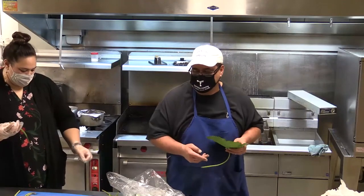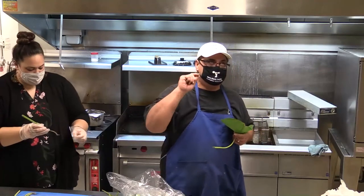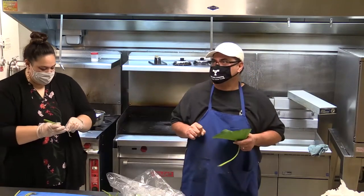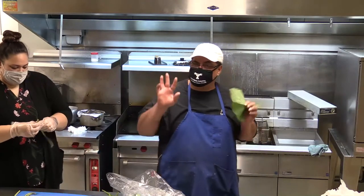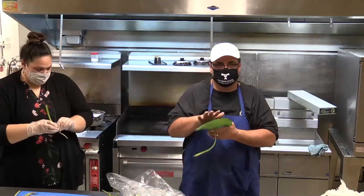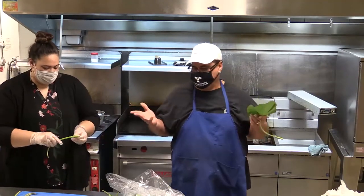Like I said, they also sell them in 2 pound bags is what I've seen. I've also seen them in 10 pound bags, 20 pound bags. Those 20-pound bags usually price from $65 to $85. You can normally make about 80 laulau, just depending on how much luau that you want to put in your product. I think on the recipe it says 5 to 6. It's really up to you.